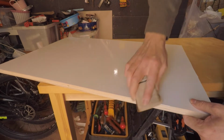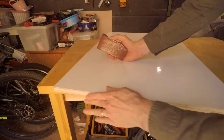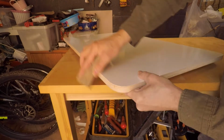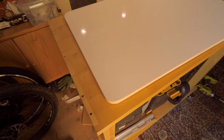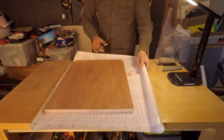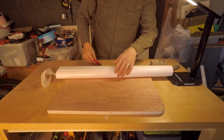And as you can see, lots of little bits of vinyl wrap just falling off. Do that all the way around and you get a really nice crisp edge. It really works nicely on those rounded corners. So that's looking really nice. I'm really happy with it. There's a couple of blemishes on the wood itself, which is really annoying. So now I'm going to do the same process for the little table.